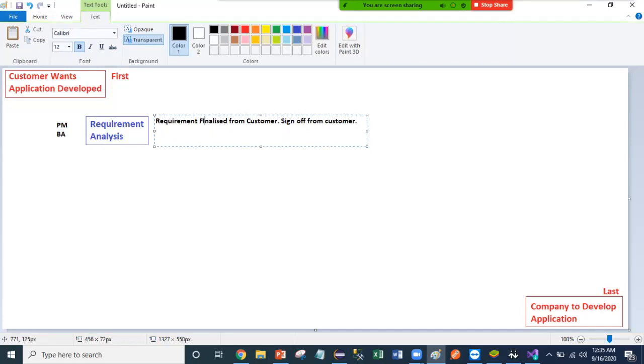If I just say I need something like this, and without doing the proper requirement analysis, you start developing, your designer starts designing the website, your developer starts programming, and after 1 month you come up to me with the demo, saying, okay Ankit, this is what we have designed for your demo, and I just say, okay, no, this is not what I want, I want something different, right? So that is a waste of time from both sides.